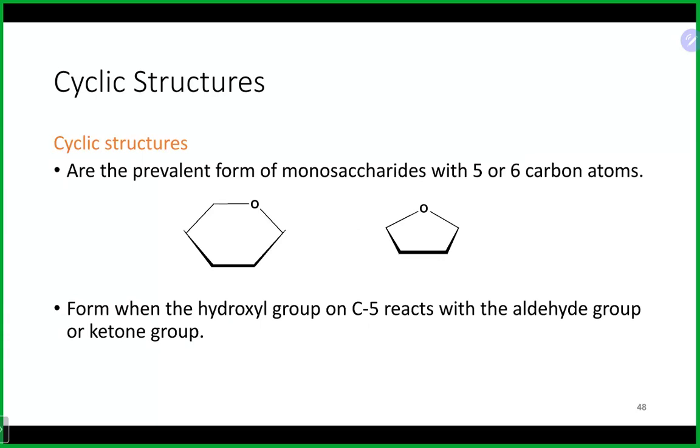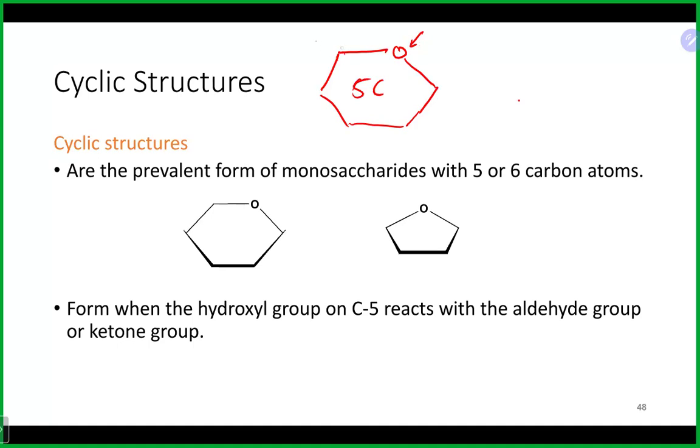Now, when we deal with cyclic structures of carbohydrate, there are really two types of rings that we end up with, and they're very similar to our organic rings, if you will. We have one that looks like cyclohexane, which is a six carbon ring, but it really isn't because instead of the sixth carbon, there's oxygen in it. So it's actually a five carbon ring because it has the oxygen inserted in.